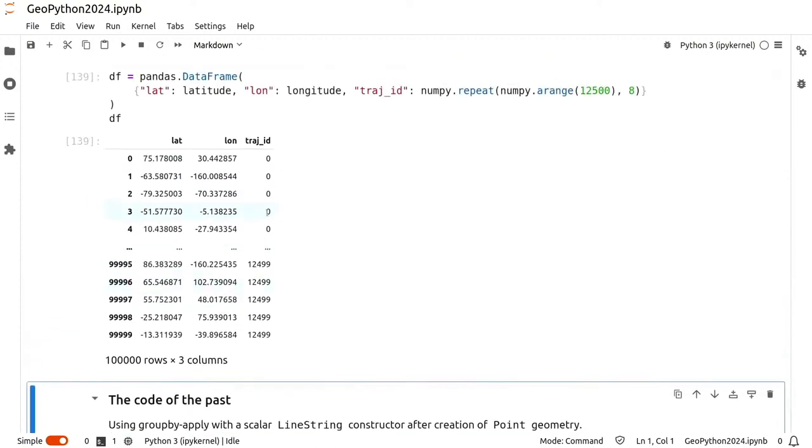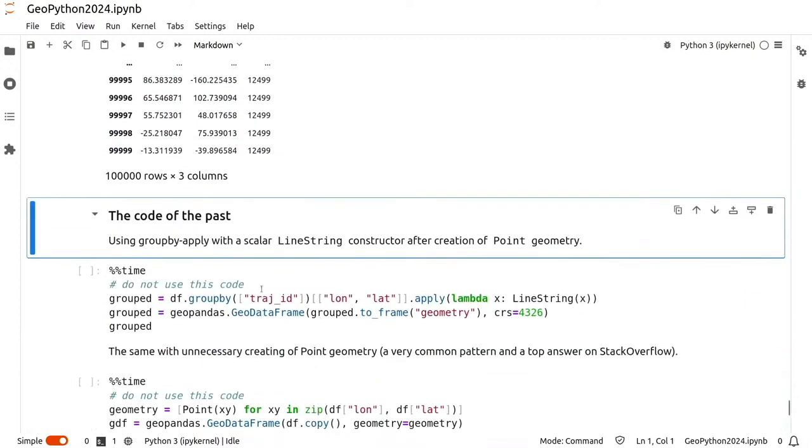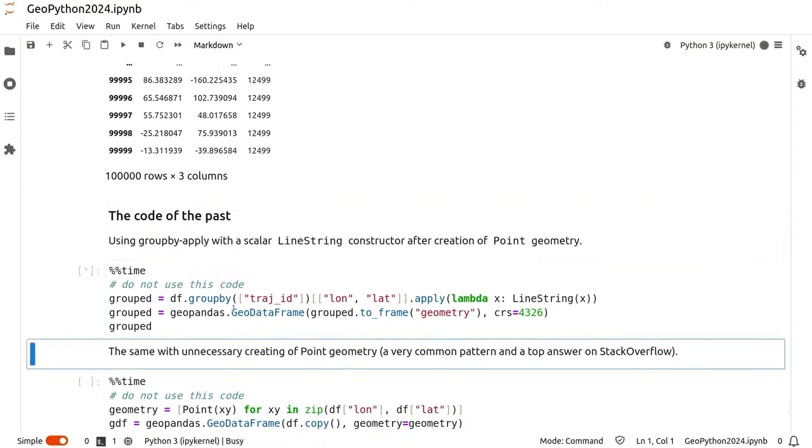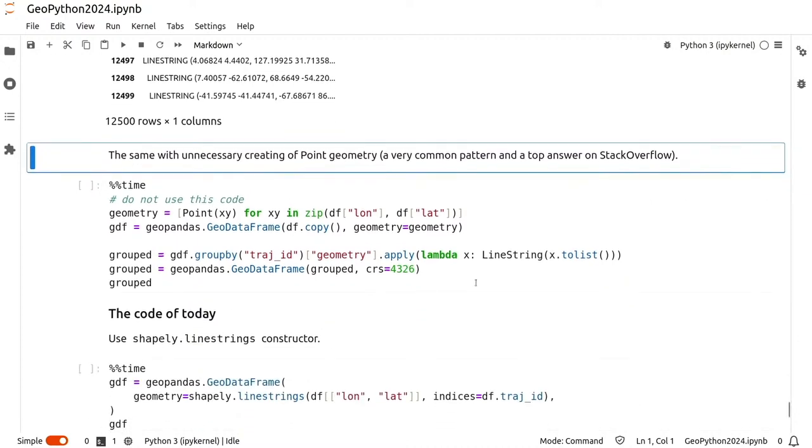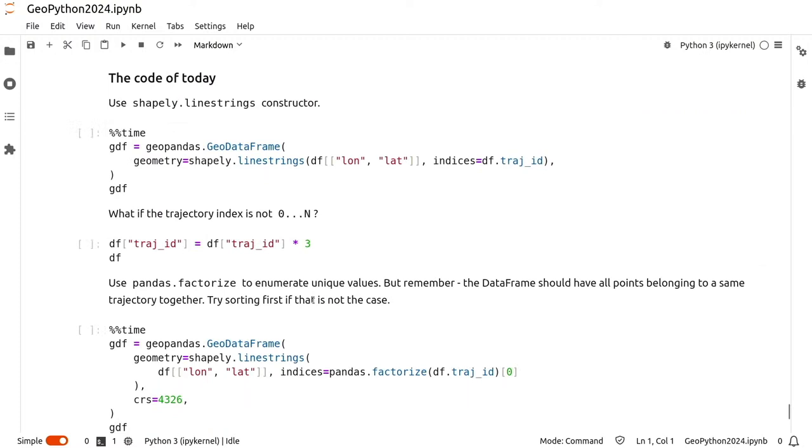Again, you could do this quite manually, like you loop over the different unique values in the trajectory, or for example with the groupby in pandas, and then for each group you convert those to a line string, and so that's what is on here: you group by and then you apply by calling the line string on the resulting values. Also here nowadays, that's yet another way: first creating the points and then doing the group by, that's just a small variation.